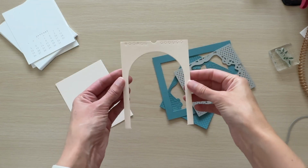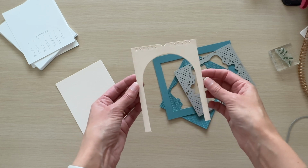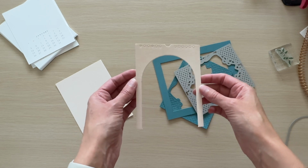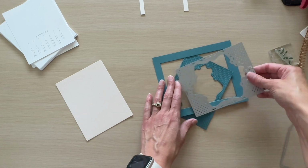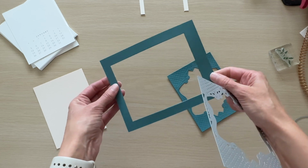So like I said, I want to create this arched frame for each of my calendar pages. That's quite a bit of die cutting, so I want to share a tip that will make this a little bit faster and easier. I'm going to make myself a little jig.